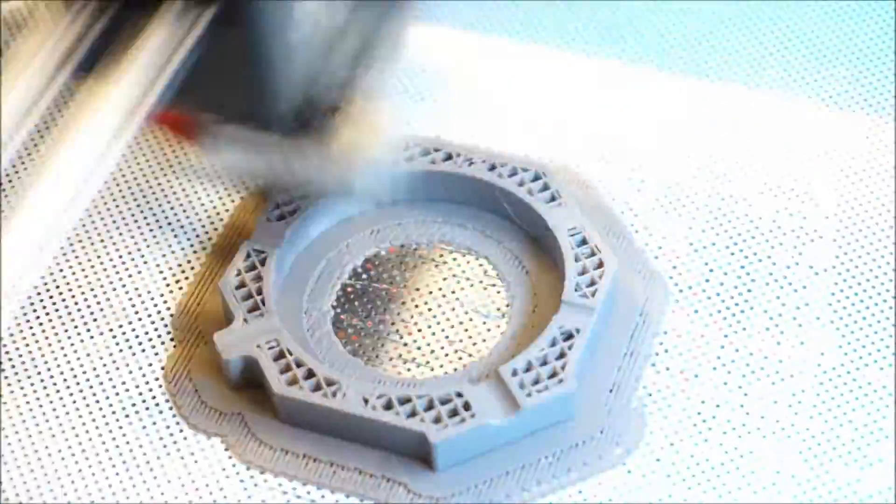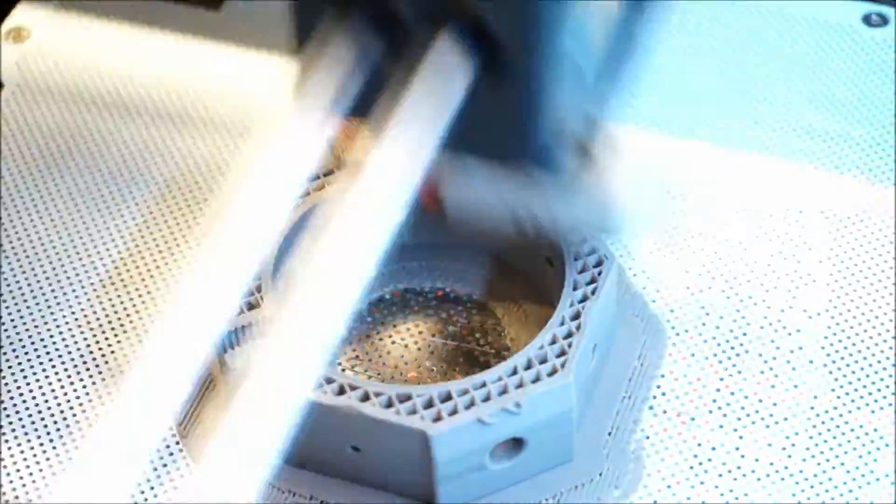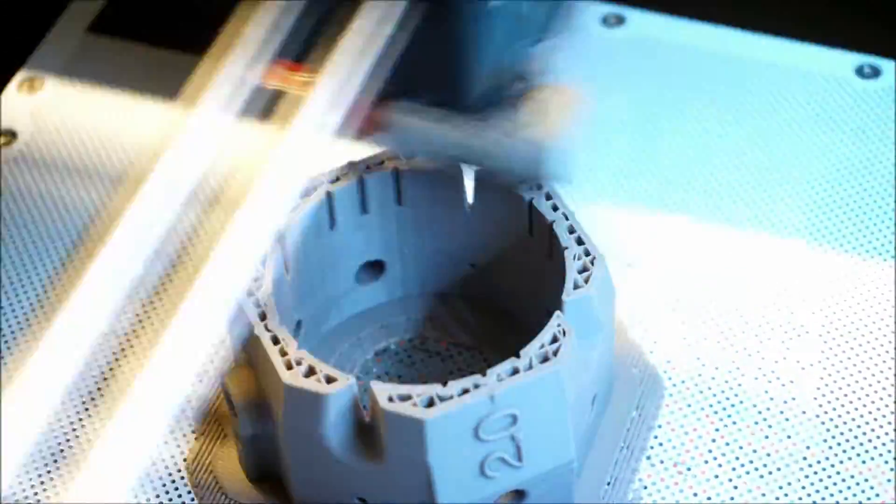To utilize the 3D printing technology to even another level, we have developed a series of specialty tools to assist the builder during the construction process. These 3D printed tube marking tools can save a significant amount of time while increasing the accuracy of marking tubing for the construction process. We manufacture them from all the sizes of tubing that we use on the EMG-6, from one half inch to two inch.